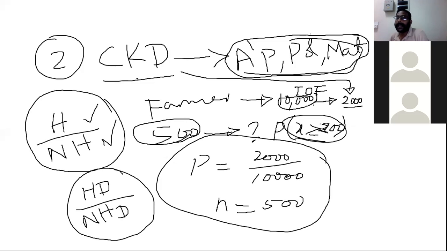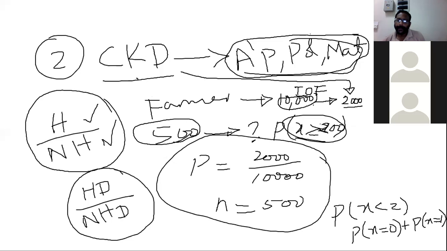Suppose the binomial table has not been given, then the questions we ask are very light. That means we might ask to find some probability values. Let's say if I ask the probability of x less than 2, that is adding the probability of x equals 0 and the probability of x equals 1. So we can find this easily using the earlier formula, the probability density function formula. Right? Any questions?